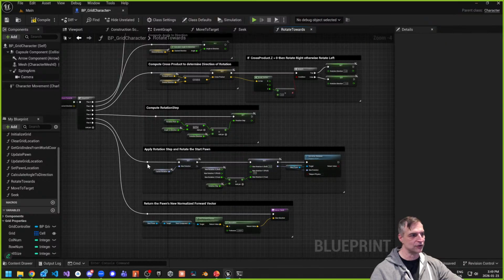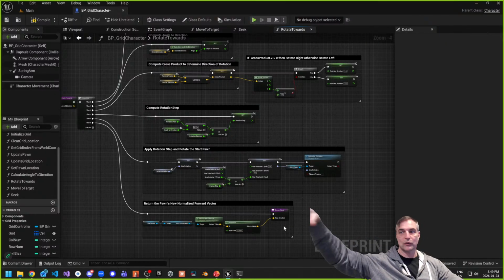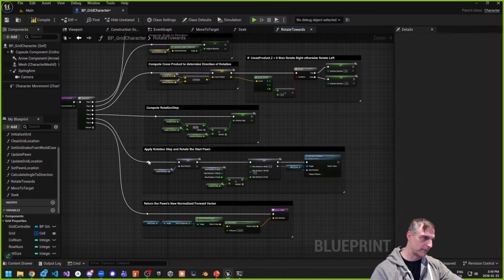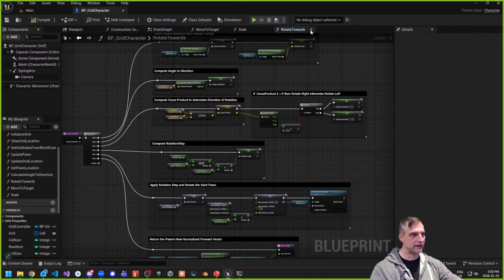I can uncheck this, right? The only thing I care about is the new direction. Once I've got that new direction, that's all I need, and so I can move without looking where I'm going if I undo this step. What I'm actually doing is not only rotating, but I'm also looking where I'm going as I'm moving, which is important.